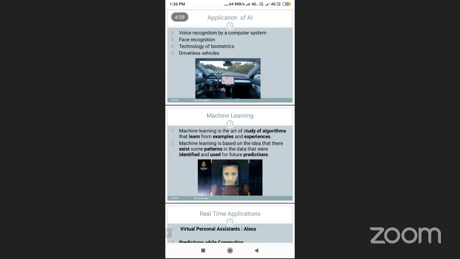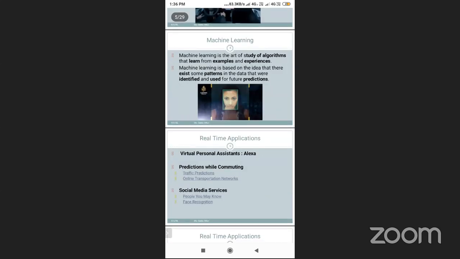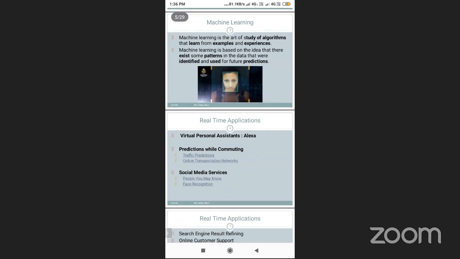So, continue once again. Here we were seeing the applications of machine learning. Normally traffic predictions and online transportation networks. In the traffic transportation network, we can use machine learning for traffic prediction. This particular application we are not using in our country currently, but most of the countries are using it, because from the daily traffic, a particular system will get trained through different inputs. For example, from Monday to Friday, suppose in the morning from 10 a.m. to 12 p.m. there is traffic in this particular area. According to the actual traffic information by which that machine gets trained, the traffic predictor will automatically predict the traffic of the next day.